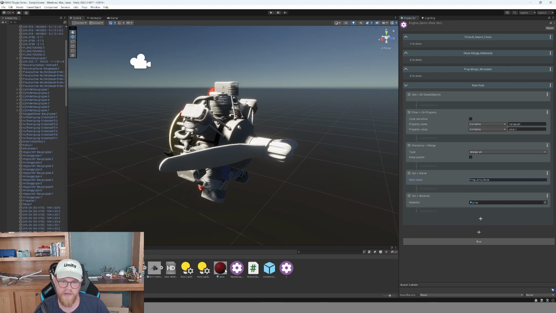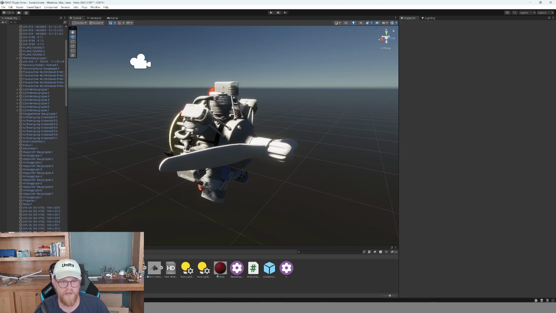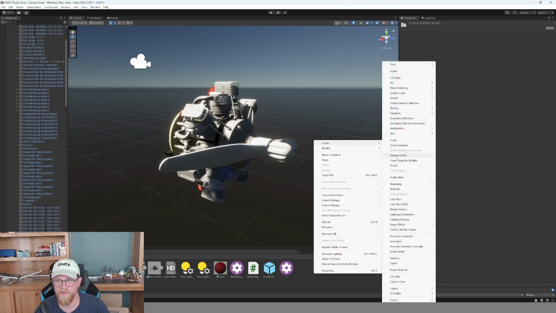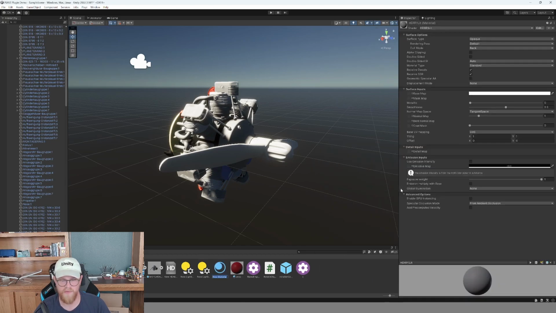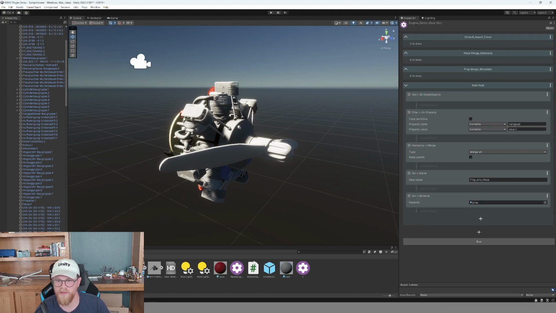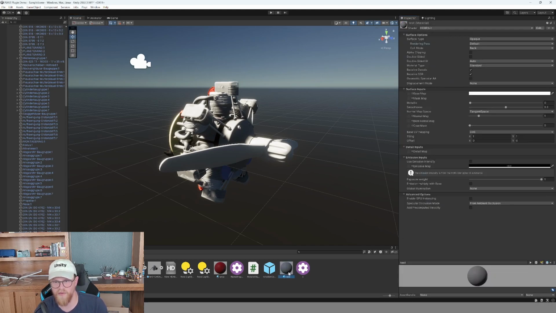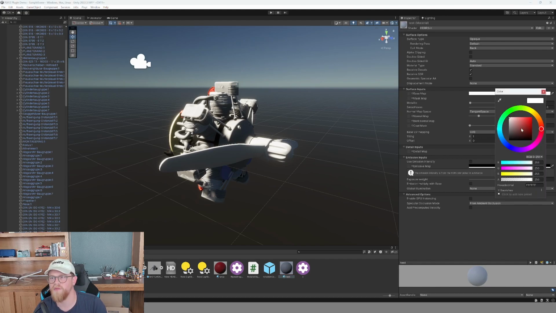So here's one that I've made already called prop. If you don't have that, you'll just right click, create material, test. And then over here in the engine demo rule set, you could drag that in instead. There's no difference in these other than one I've turned to red so that I can see obviously when it changes. Just to showcase that this is happening all live, I will do this and I'll change it to blue.